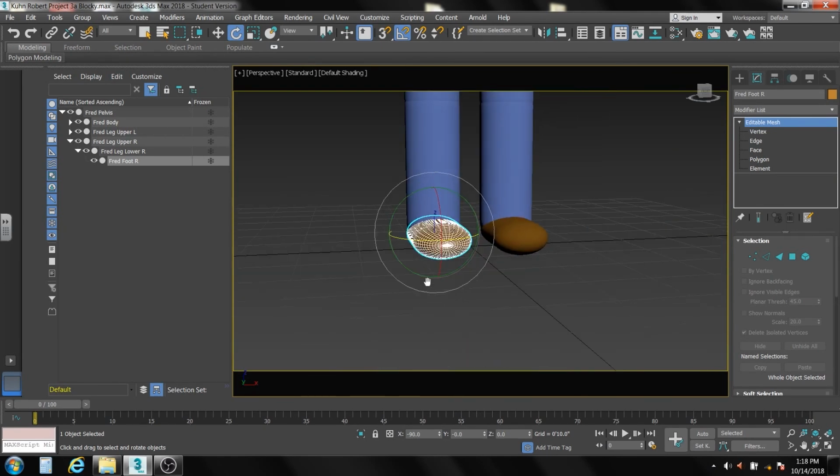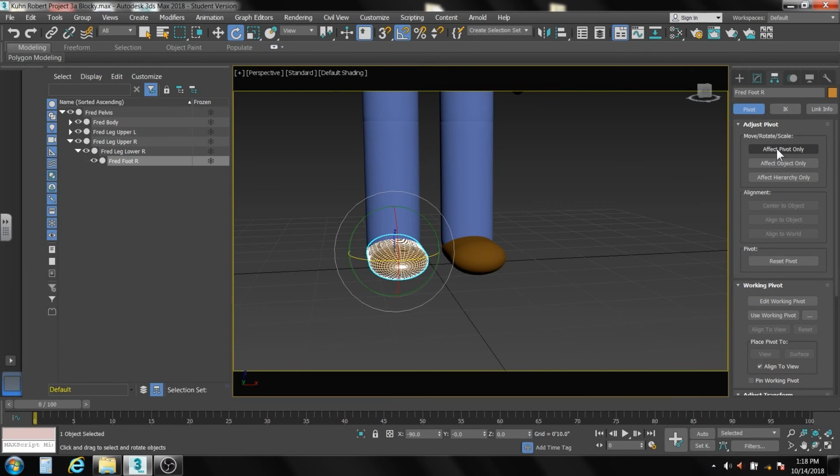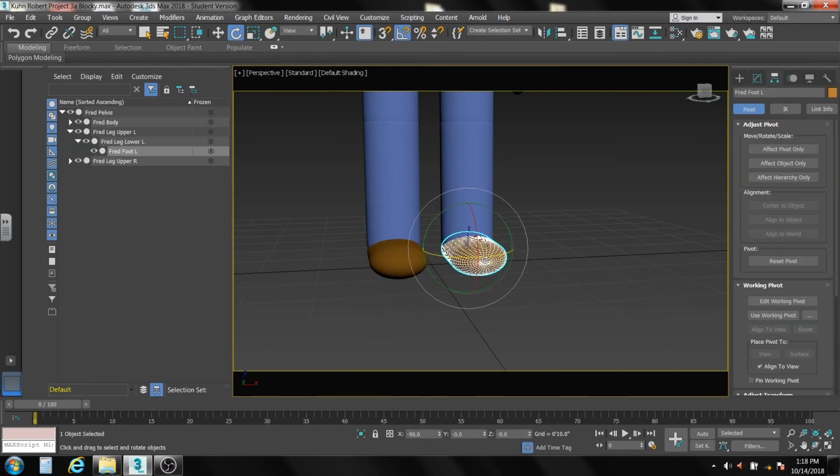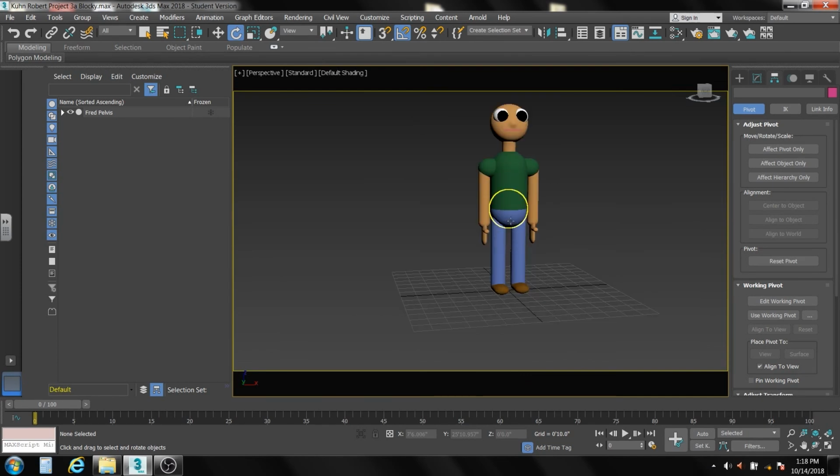Okay, so now I noticed on the feet that they are at 90 degrees. Let's go ahead and set that to its 0 point. So going over here to the hierarchy, select pivot only. Now I'm going to zero that out so that the resting position is just like that. Same thing on this one, affect pivot only. Zero that out. Okay, so we're good. So we were able to put him into an exactly neutral position again. He's all zeroed out. Great.